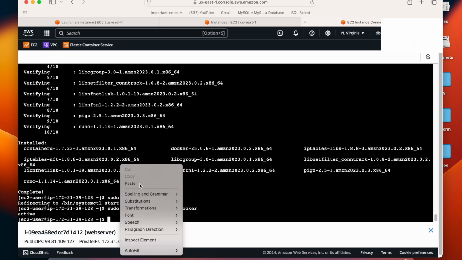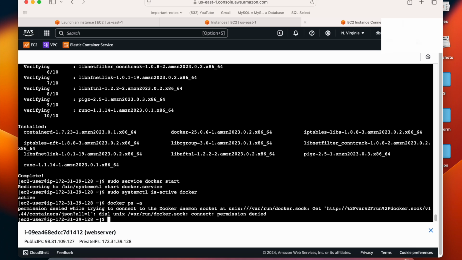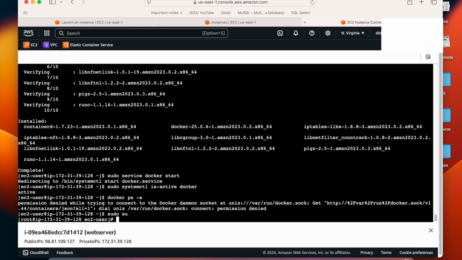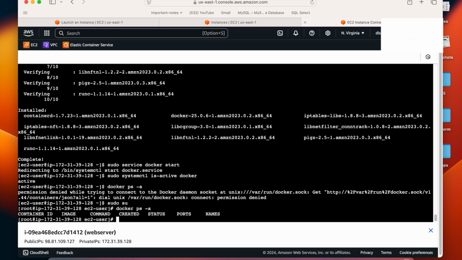Let me copy and paste docker ps -a, and okay, I'll need to change the user privilege. sudo su will switch to the root user, and now I can run the same command, docker ps -a, and there it is. We do not have any container running on this machine at this moment. You can see container ID, image, command, created, status, ports, name.